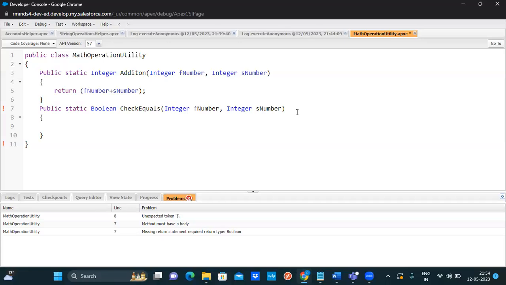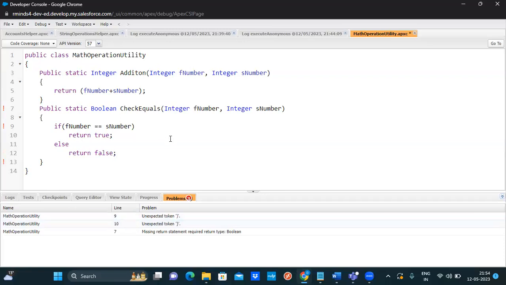Okay. So here I'm writing an if condition, that is if first number is equals to second number, return true, else return false.